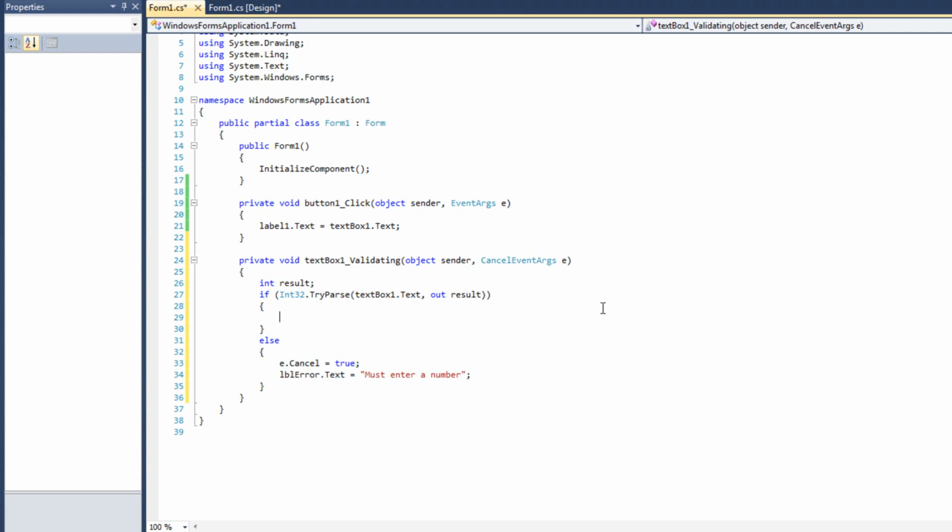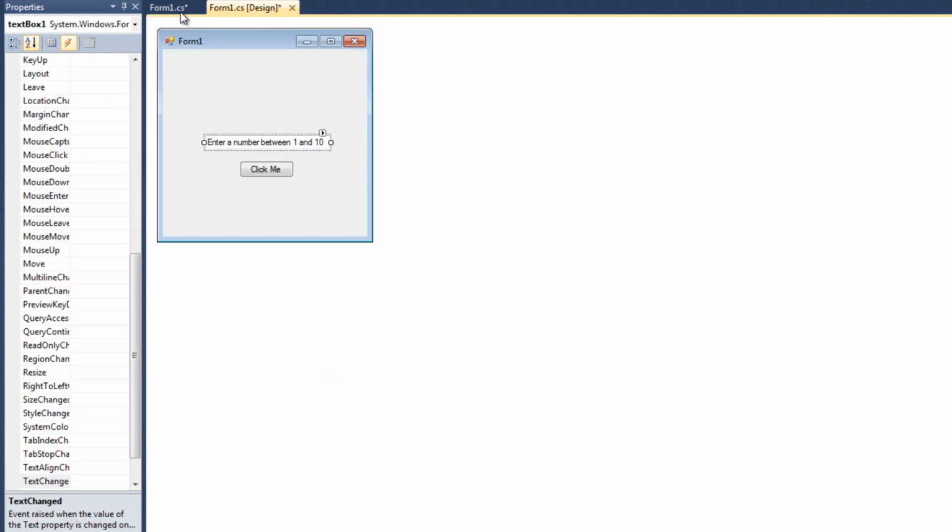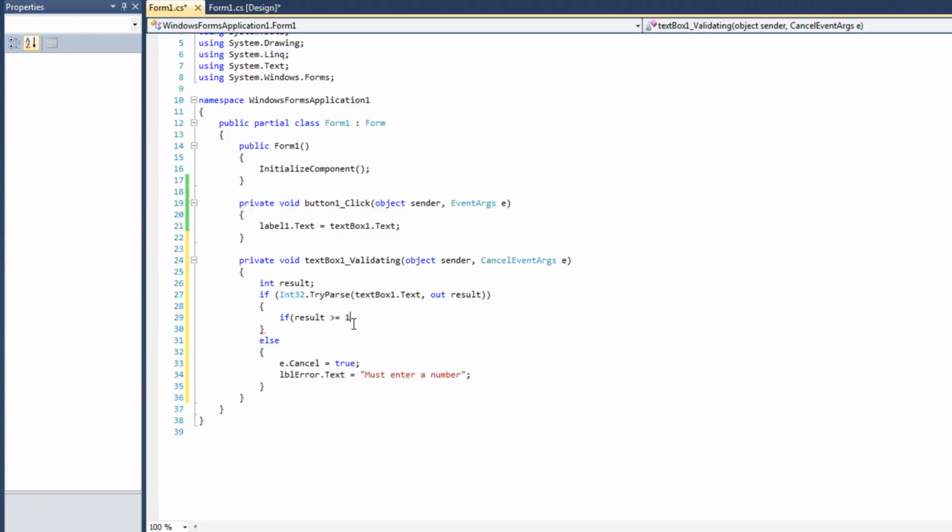And then inside here, I'm going to say if result is greater, or what did I say? We want a number between 1 and 10. So I'll say greater than or equal to 1, and result is less than or equal to 10. Actually, let me change that.